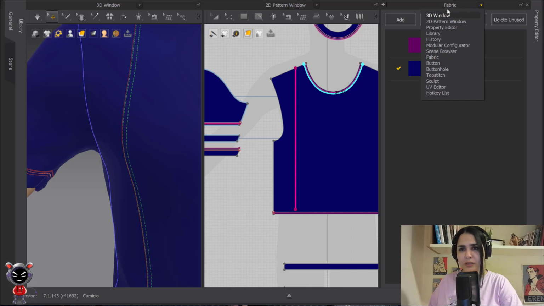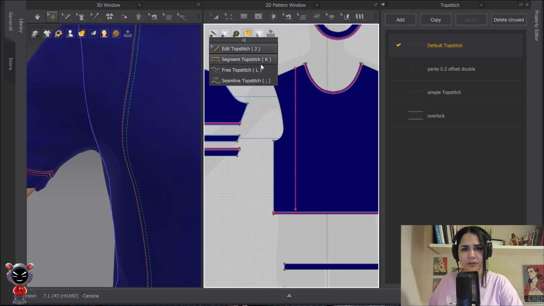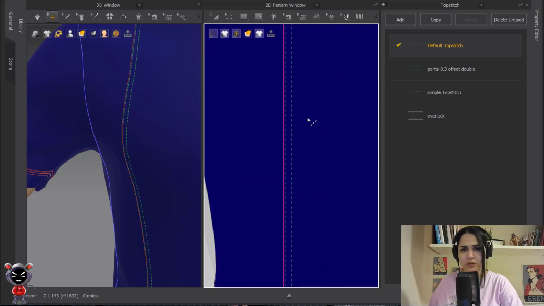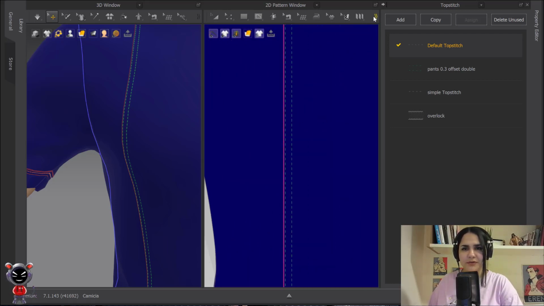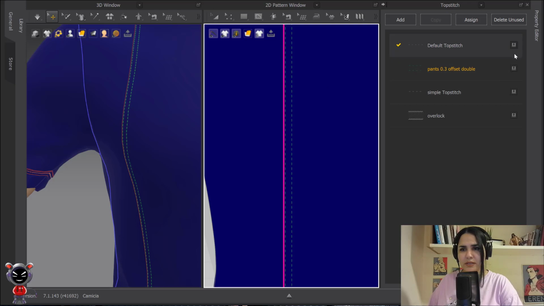Where you see the fabric, you can click on this icon beside it, and I'm going to choose Topstitch. For assigning a particular Topstitch, first you choose edit Topstitch, you click on it, and then you can assign it.